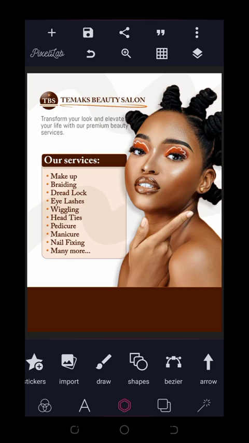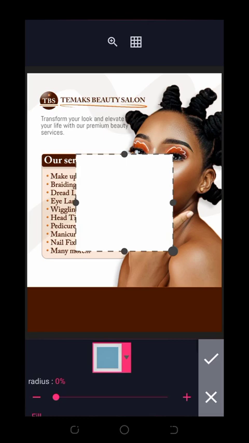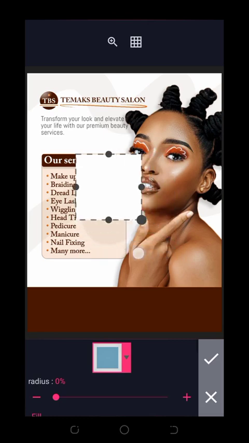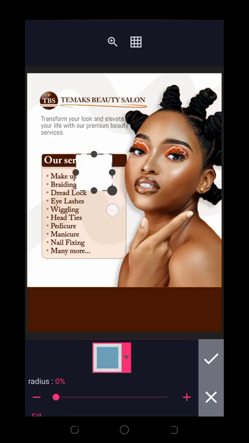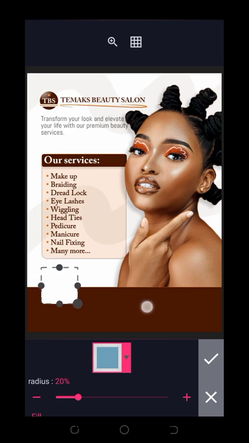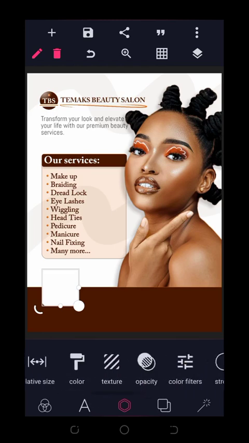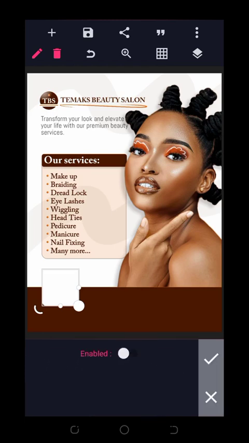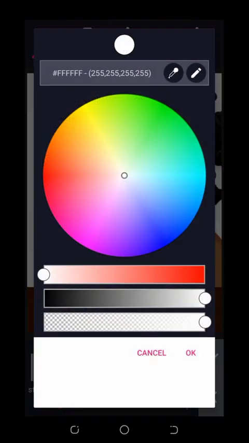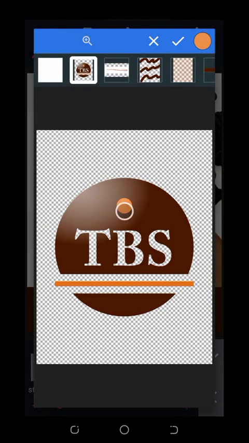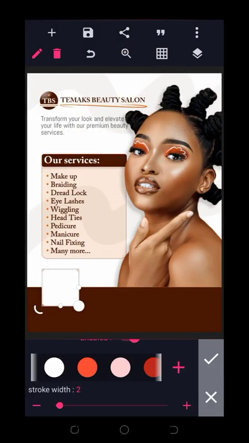Okay, so I'm going to bring in a shape. Please pay careful attention. Do not tamper with the size of this shape. Just use this particular button right here to reduce the size of your shape. Okay, give it a round edge of about 20, and then we are going to position it right here. Perfect. Now I'm going to go to stroke. I'll add a stroke right here, and I'm going to select that orange color. All right, I'll make the stroke width just 1.